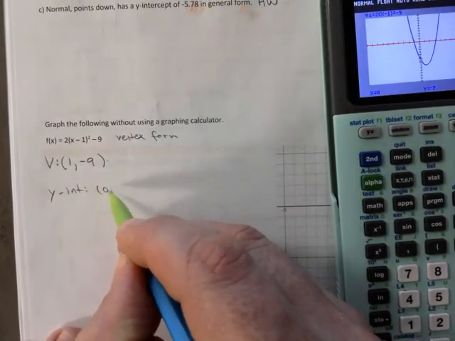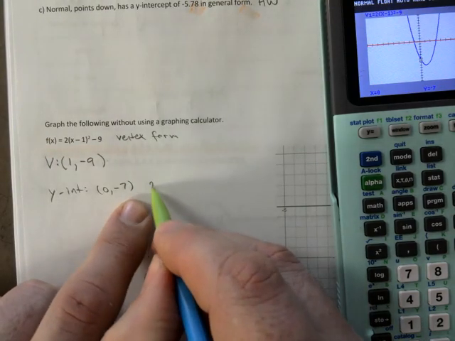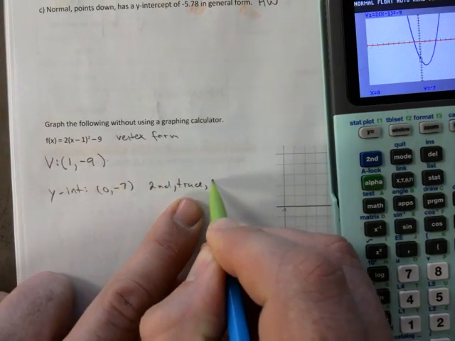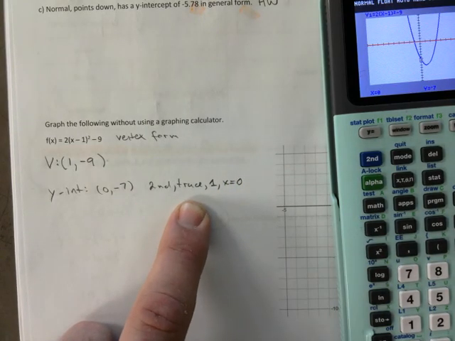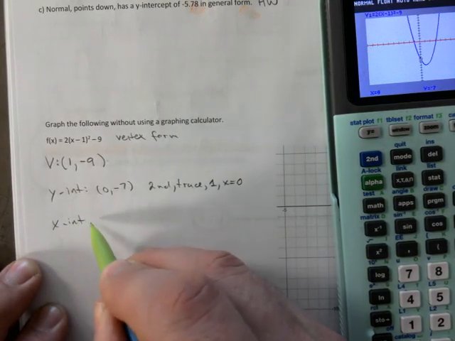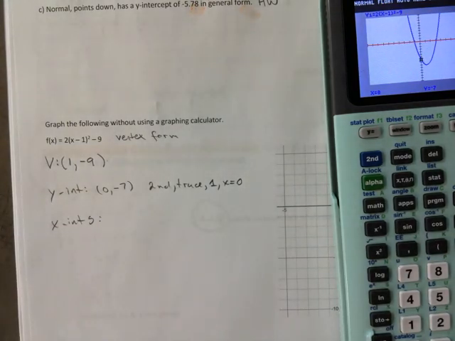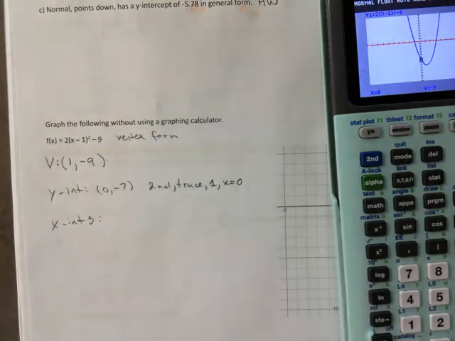When you're graphing, I don't want you to do anything algebraically. Okay, I don't want you to spend that time. Use your calculator. I'm just going to go second trace 1, x is equal to 0. That's what I used there. X-intercepts. There's 2. Could we have predicted the 2 x-intercepts? A and K are opposite signs. Yes, okay.